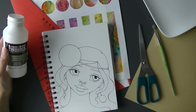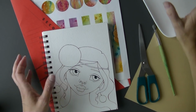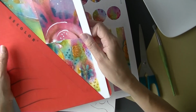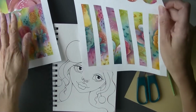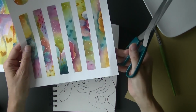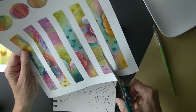In this first step, I am adding collage to my background. I'm using my collage papers that I designed myself. These papers are my addition to the gift bag for every student registering for Livebook 2019. So if you're joining us on Livebook next year, you can use these for your project. But of course, you can also use what you already have and love.